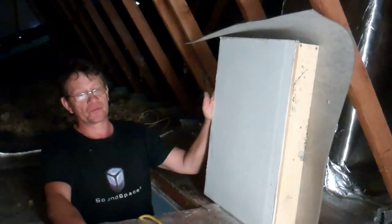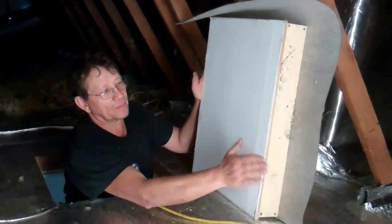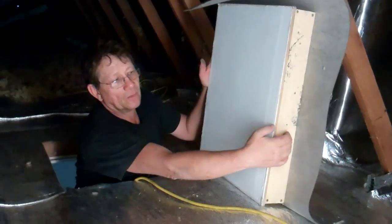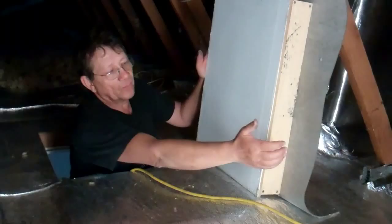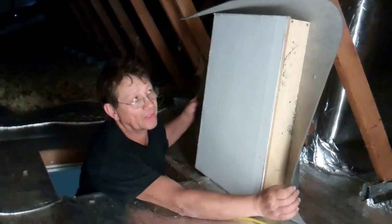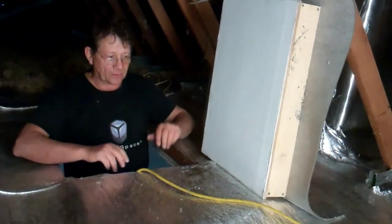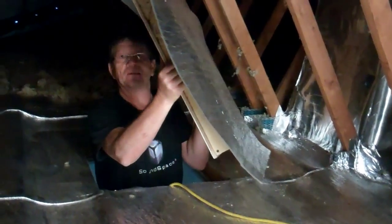The last thing is the manhole — don't forget to treat the manhole as well. We had to build a box around the original plasterboard, about the thickness of the joist. We put some batts inside, some sound absorbers, and we put the same loaded vinyl on top, which overlaps over the whole thing. So when it's done it just overlaps the whole area. That's it for now.